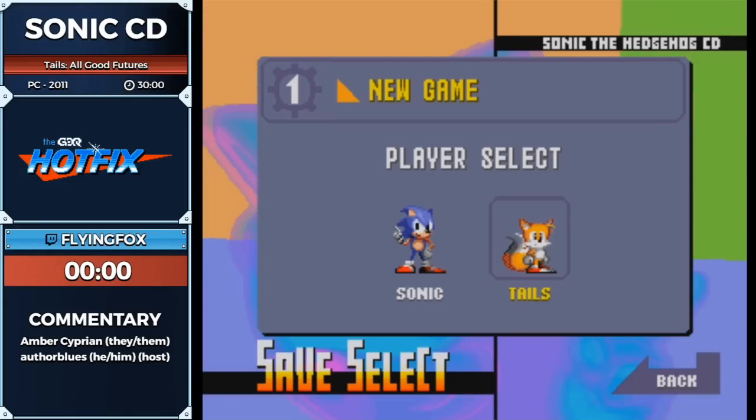Flying Fox, do you want to count us down or should I? I would like you to do it, please. Absolutely. All right, so we are gonna start in 3, 2, 1, go.